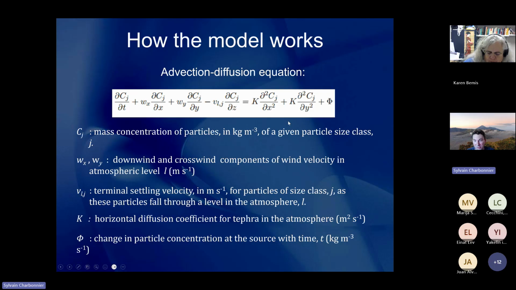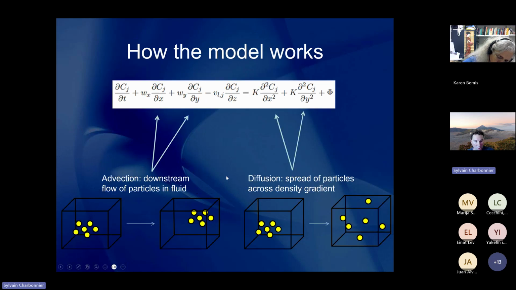So we assume that the terminal velocity is actually much greater than the diffusion, so we don't have to do that. So these are the few assumptions of the model. So yeah, we have this advection. Just for those who are not sure about what advection is, you're actually pushing your cluster of particles in one direction, x or y, in these two different terms here. And then you have your diffusion that is related to the spreading of the particles across a density gradient inside the same space. And then you're going to do this in x and y as well. So it's a two-dimension model.